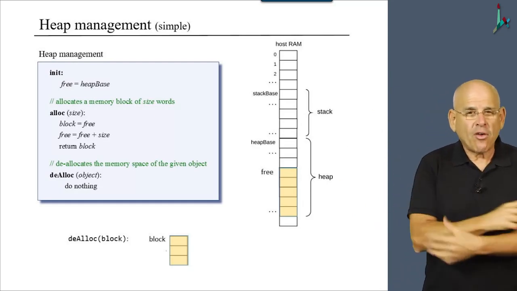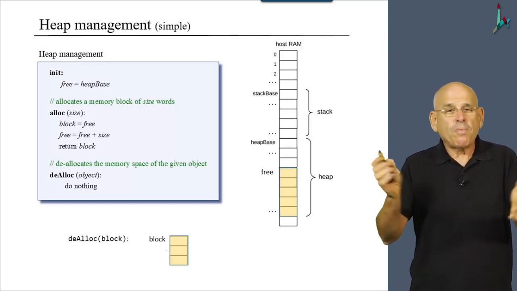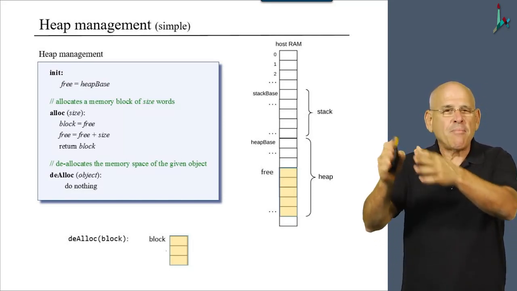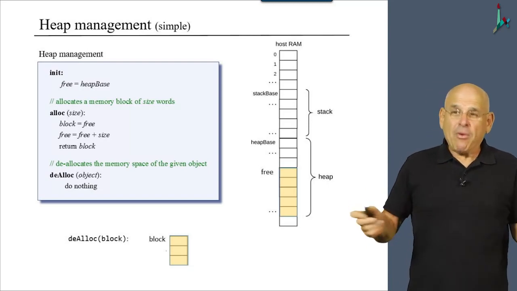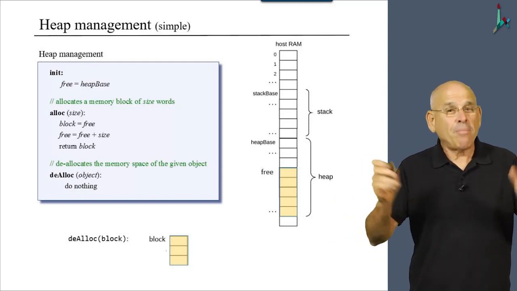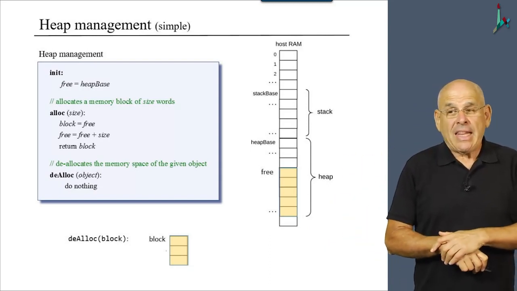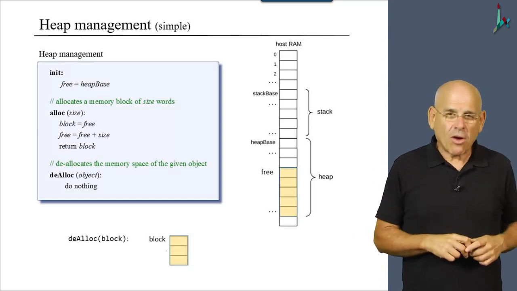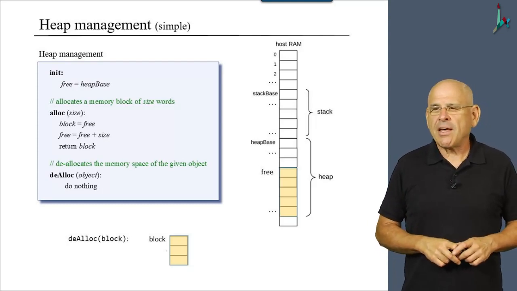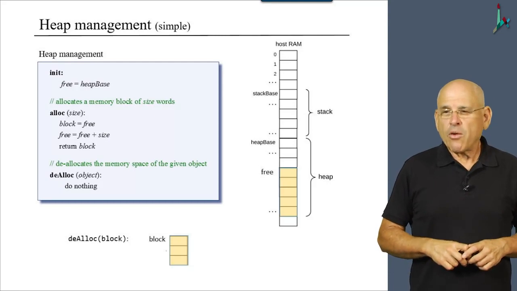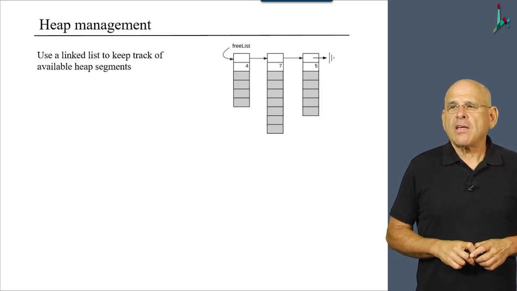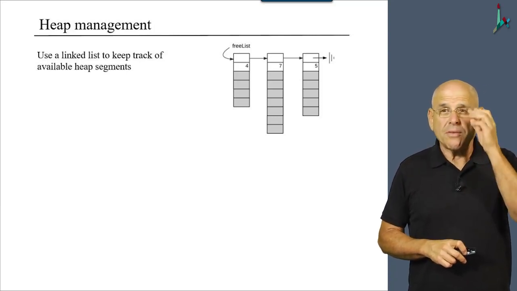So this is appropriate for optimistic people who hope that the execution of their programs will terminate before the memory does. But in reality, if you have a program that creates thousands and millions of objects, which happens every once in a while, then you need something more clever. You have to work a little bit harder to manage your resources in a less wasteful and more responsible manner. And that's what we're going to do next. So here's a more realistic solution.